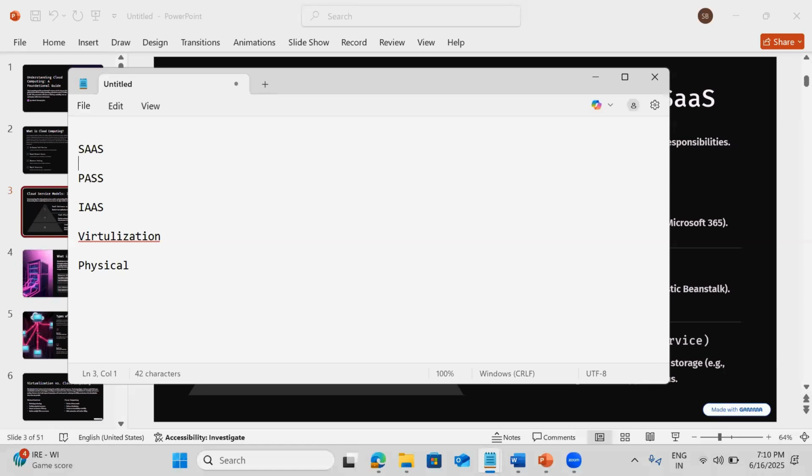So SaaS is built on PaaS, which is built on IaaS. Behind IaaS we have virtualization, and behind virtualization we have the physical resources. But when we go for the cloud, the lower layers are abstracted for us.